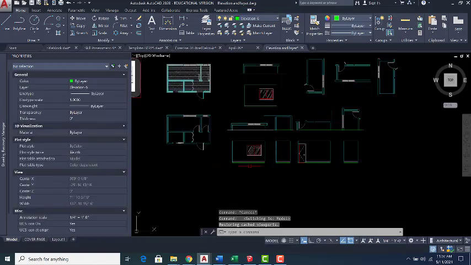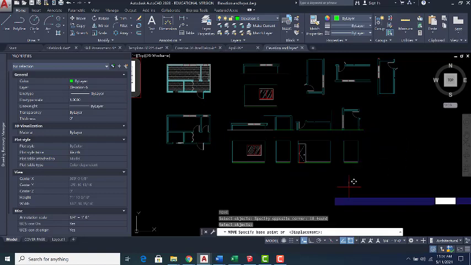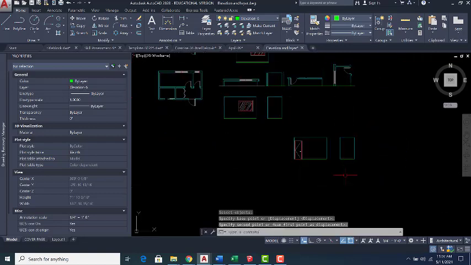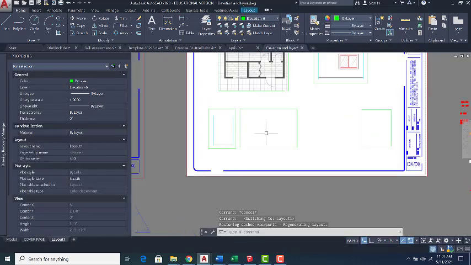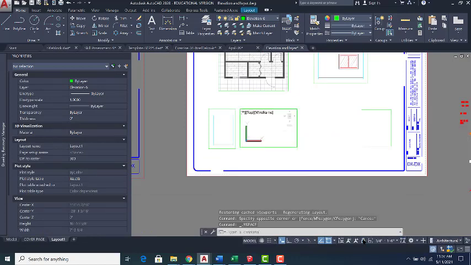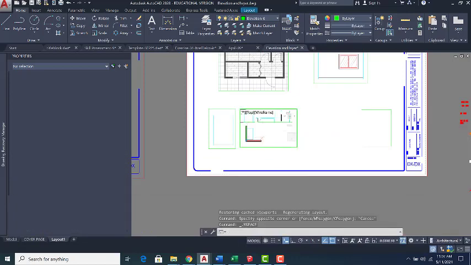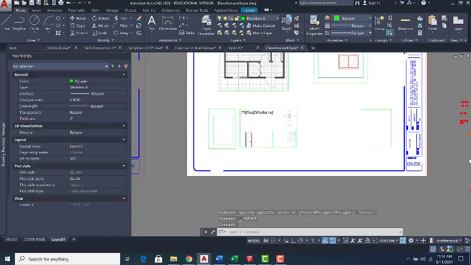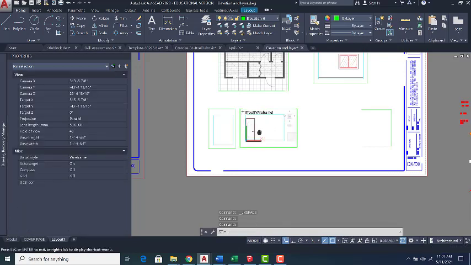See, I have all elevations side by side. If you do one elevation there, two elevations here, then again, you cannot do it this way. You have no choice but to unlock the screen, zoom in, zoom out, find the elevation, and see how much time you have to spend.